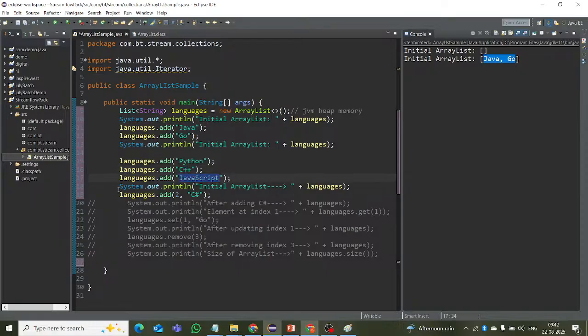Now we want to see how many elements are available in the array list. For that purpose, just remove this comment. After adding 3 elements, let me check again.